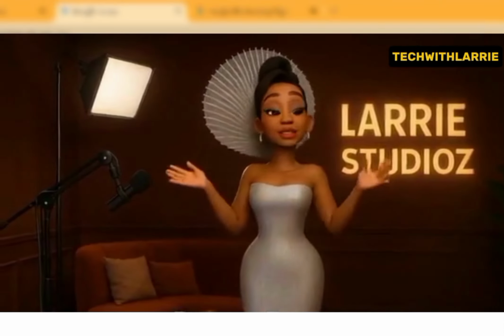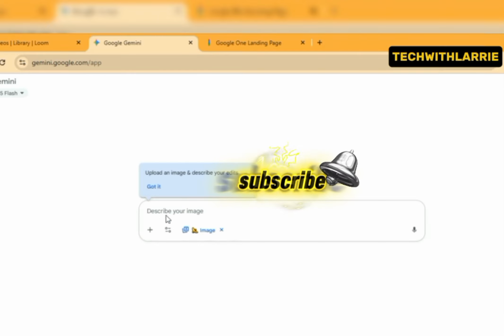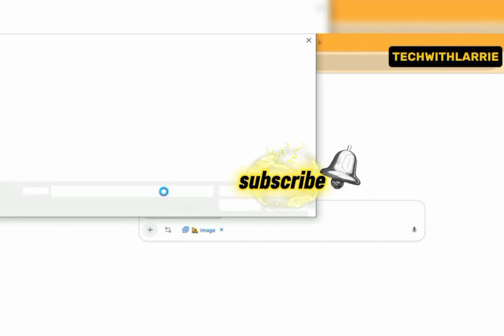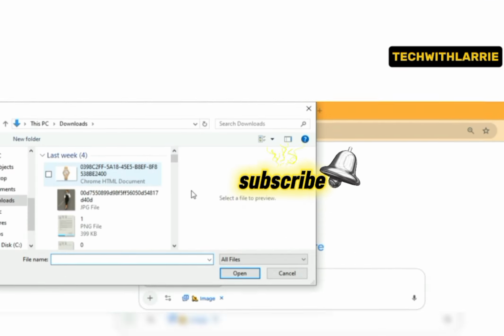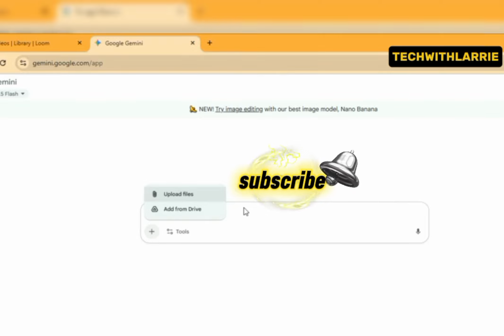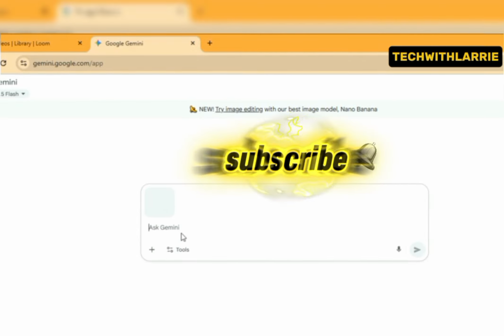All right, let's try it out. So we're going to click on the describe image box, then activate the Nano Banana down below. Right, so we're going to click on tools. Inside the describe image option, click on create image, click on the plus sign and upload your file. So it's going to take you to a photo library and you can select the particular image that you want. This is the one I'm going to pick. Yes, open. Then the image is going to pop up here. So the image, yeah, this is the image.